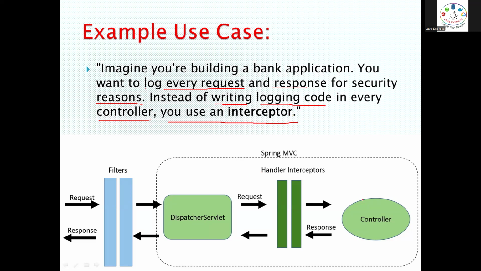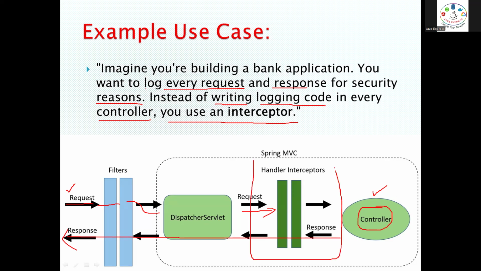Now, everyone knows that in the MVC architectural style or REST API, this is where you are creating the controller layer. This is your Postman or Swagger. When you send a request, normally the request will reach the filters. The filters talk to the dispatcher servlet. Then the request will go to the interceptors. Then the response also follows the same pattern. After the filters, your interceptors are sitting here, guys. If you don't want interceptors, you can implement filters.